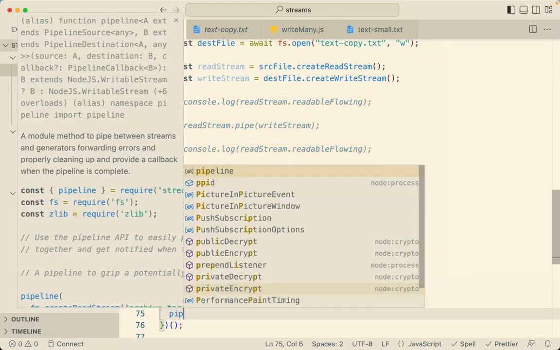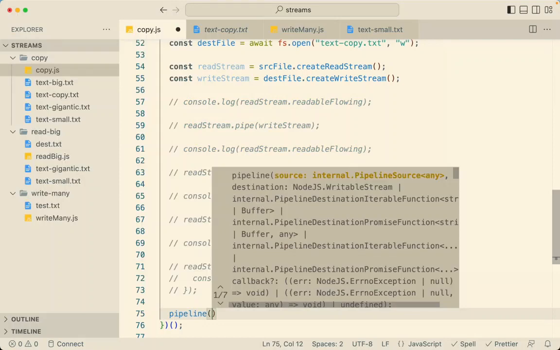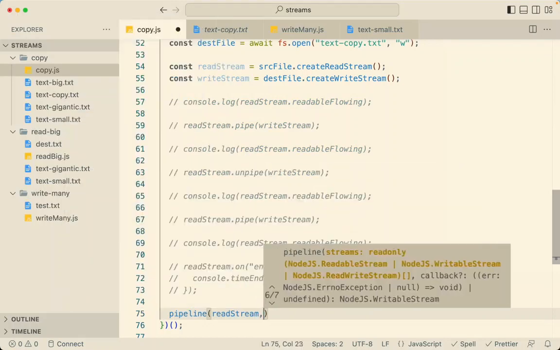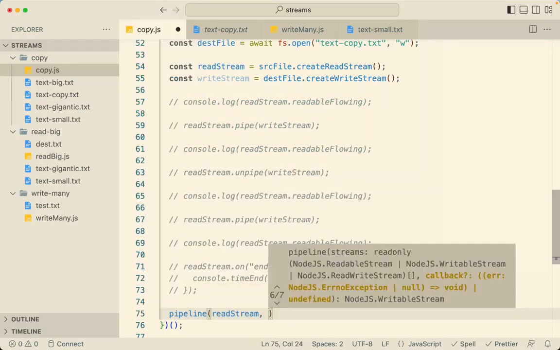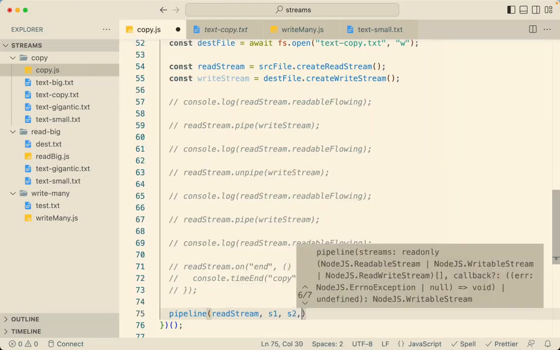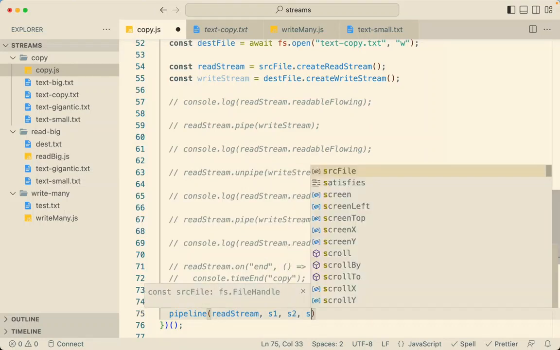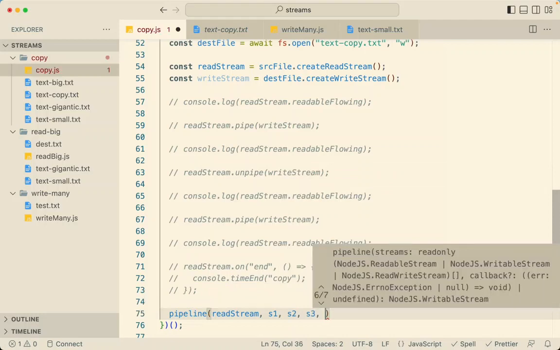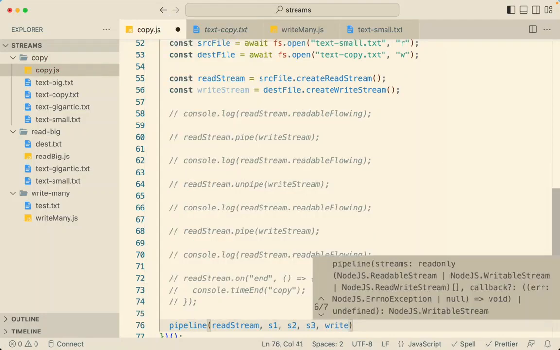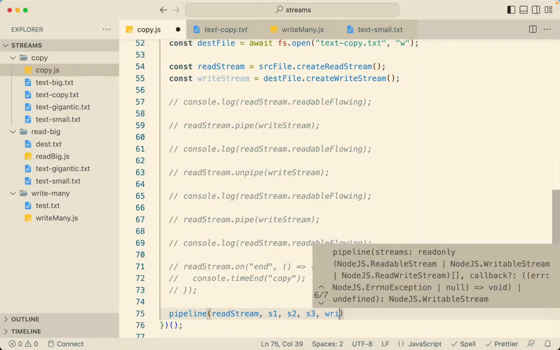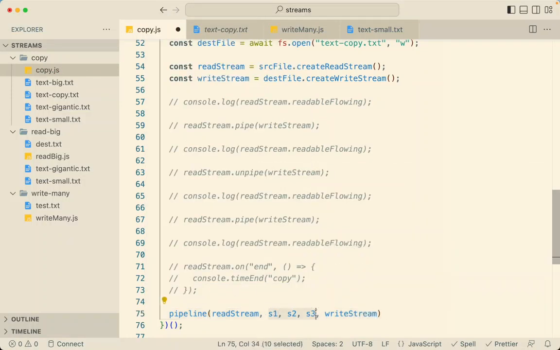All you have to do is just call the function, specify your source, which is the read stream, and just chain. You can add in as many streams as you want here, but you have to make sure that the streams that come in the middle should be either duplex or transform.